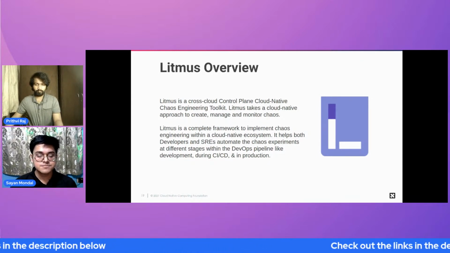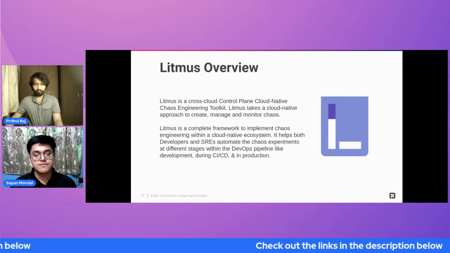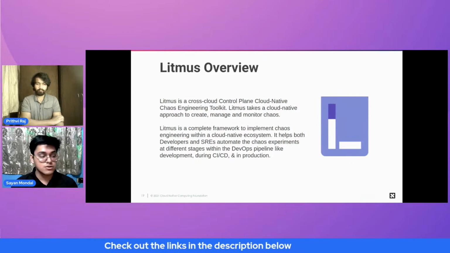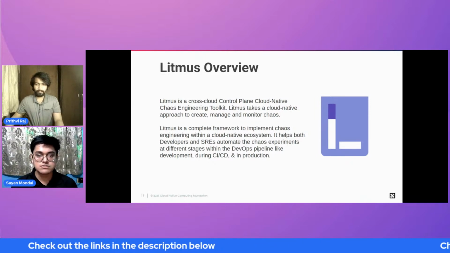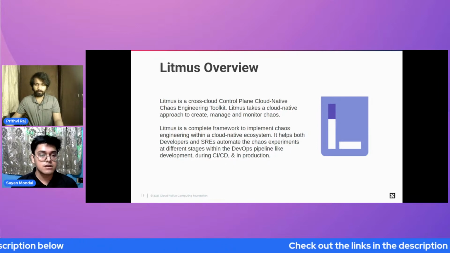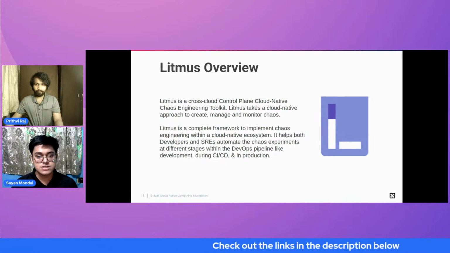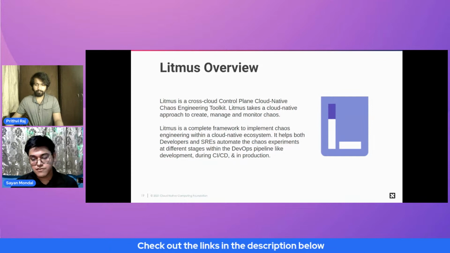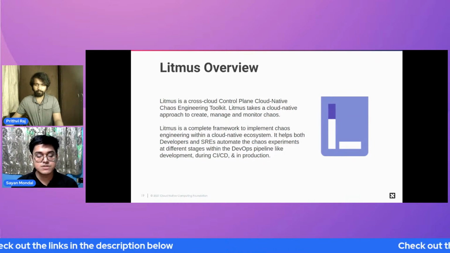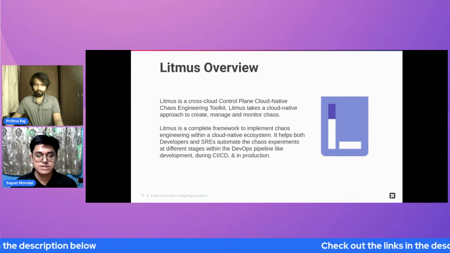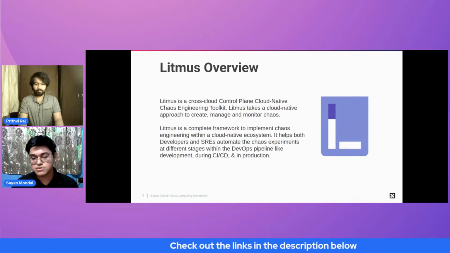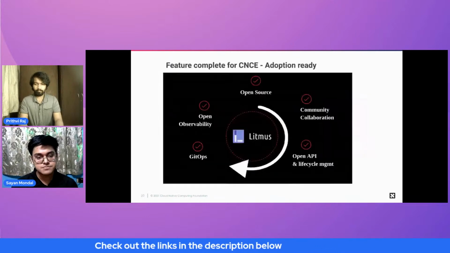That's an advantage. And secondly, since it's cloud native, you can always target cloud native services that are running. So you can target your particular microservice, which is, let's say, a Mongo pod. You can also target VMs, you can also target containers, running EC2 instances and everything. So there's a lot of flexibility that comes with this tool. And it started out as a tool for SREs, which is now pretty flexible for both developers and DevOps. You can do CI/CD and all these things that I just mentioned.